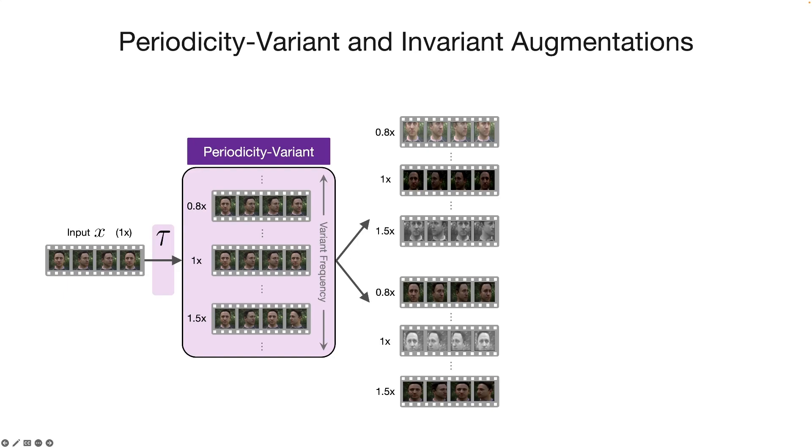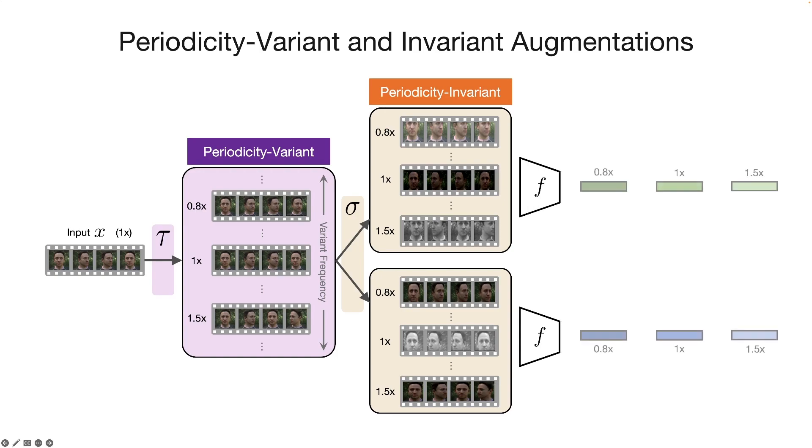Further, we take transformations that do not change the identity of the input, after which the speed and frequency of the sample does not change. We define this as periodicity-invariant augmentations sigma, thus creating different positive views of the sample. We then send these augmented views to the encoder to extract corresponding features. We highlight that, unlike conventional contrastive SSL schemes, SIMPER creates negative views not from other instances, but directly from the same instance itself.